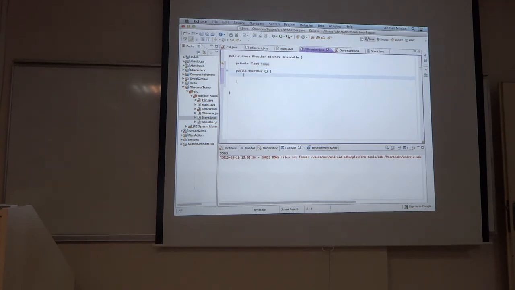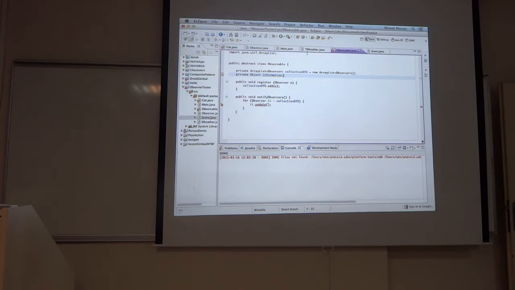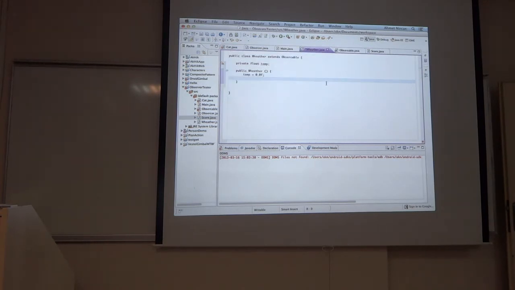So my temperature at the beginning, let's call that 0.0 floating point. When I initialize it, I have this object information, right? And let's call this information as new float.